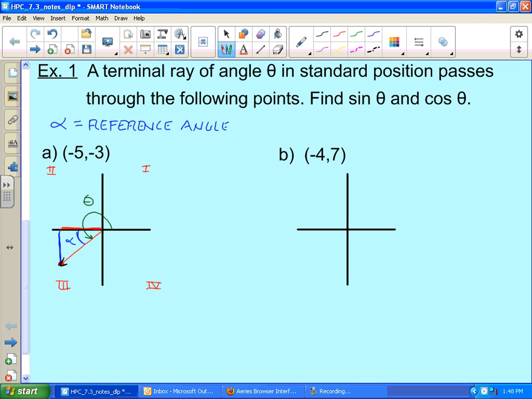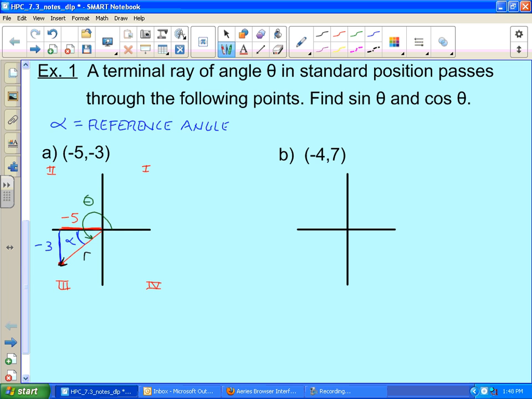All right. So anyway, there's where we're at. It's a right triangle, and that right triangle has coordinates of -5, -3, meaning the y value is -3. The x value is -5. We need r. Well, I could use tangent if I knew what the angle was, but we don't know what the angle is. So how do I find a third side of a right triangle? I know two of them.